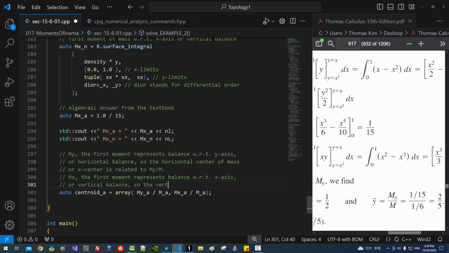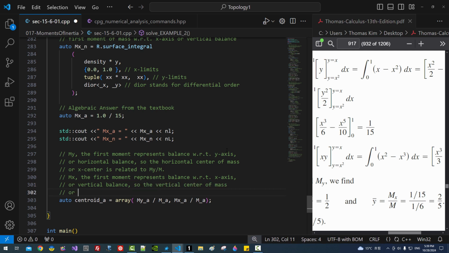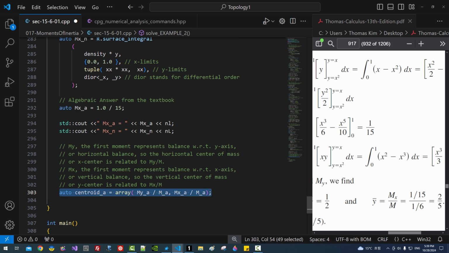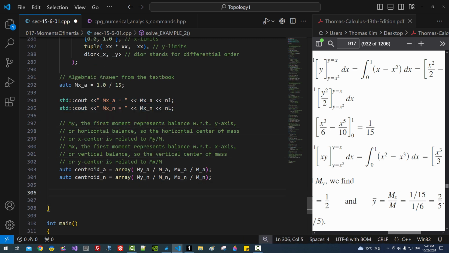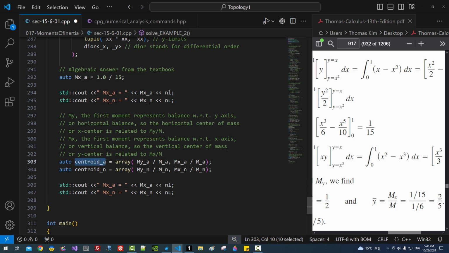So, the vertical center of mass, or y-center, is related to MX over M. Copy, paste. Centroid N, MY over MN, MX over MN. I will copy this, paste it here, then centroid A, centroid N.